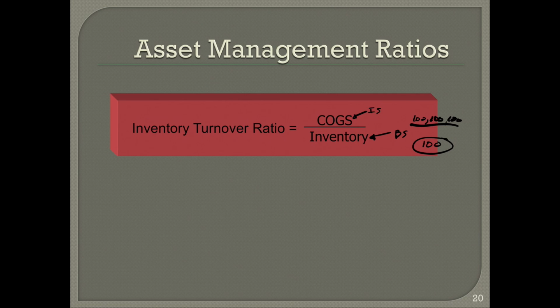So the more often a firm can turn over the inventory, the better. And too high of a number or too low of a number could be a warning sign. If it's overall too high, it could mean that they are actually losing sales, so maybe they don't have enough inventory. Or if it's too low, maybe they have too much inventory. But overall, a high inventory turnover ratio is good. It's one of those things that you need to have some type of benchmark to compare it to, whether it be previous years or your main competitors, to identify is the company efficiently handling their inventory balance to translate into sales.